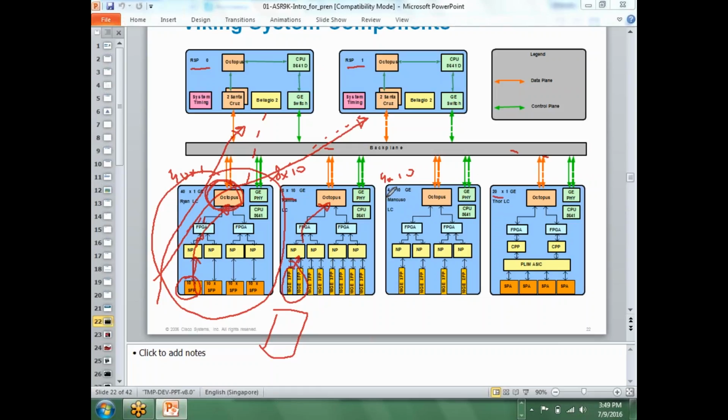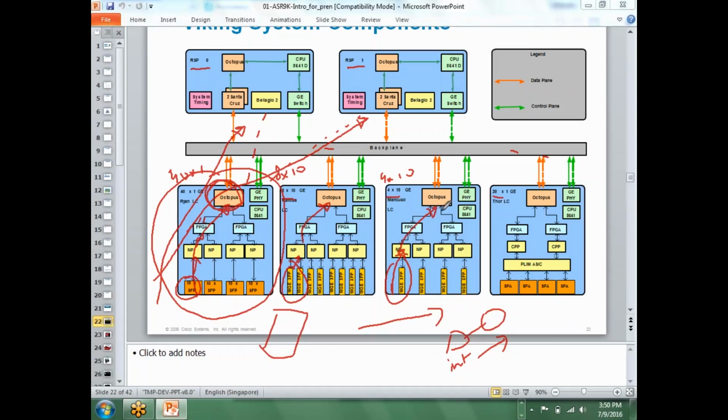In the 4 into 10, the bottom line is this: whenever you are moving towards high speed gig interfaces, a single interface will map with a single ASIC. Whatever interfaces you have, they are mapped with a specific ASIC. In this case, this is 4 into 10 gig, mapped with a single NP.